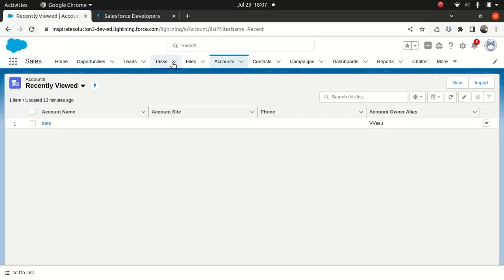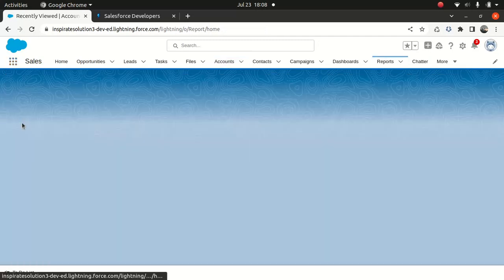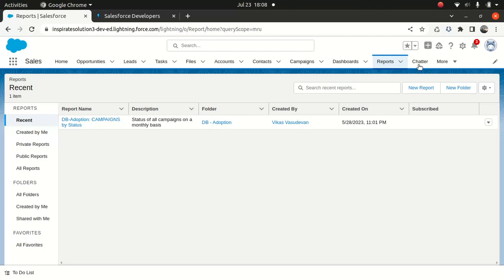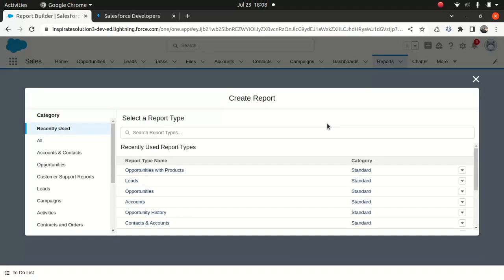Okay. Once you register, it will take you to something like this. Then you go to this tic-tac-toe icon, and you go to Reports. It's nice and simple. Now you can create a new report. You can also organize your reports in folders. Sometimes if you want to organize your own folder, you can do that. That's why you have an option called New Folder. But here we're just after creating a report. So I'm after accounts and contacts. That's the report I've been talking about.